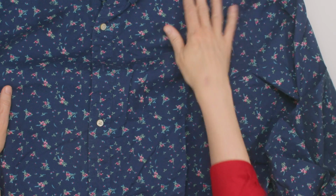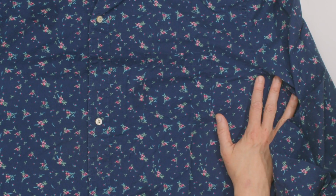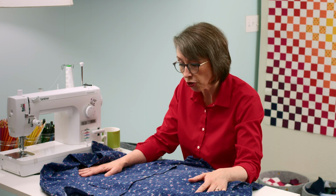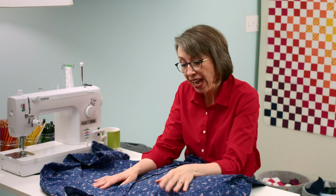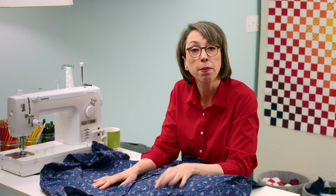But this one is, I mean, this could be a Cotton and Joy print that she just came up with this year. To me, it just looks like quilting fabric. But in that previous shopping experience, it was short sleeve, it was a medium, and it was not on sale. I mean, they're all on sale, but it wasn't marked down. They're all for sale. They may not be on sale. And I just was like, I didn't have a plan for it in the moment, and I put it back.